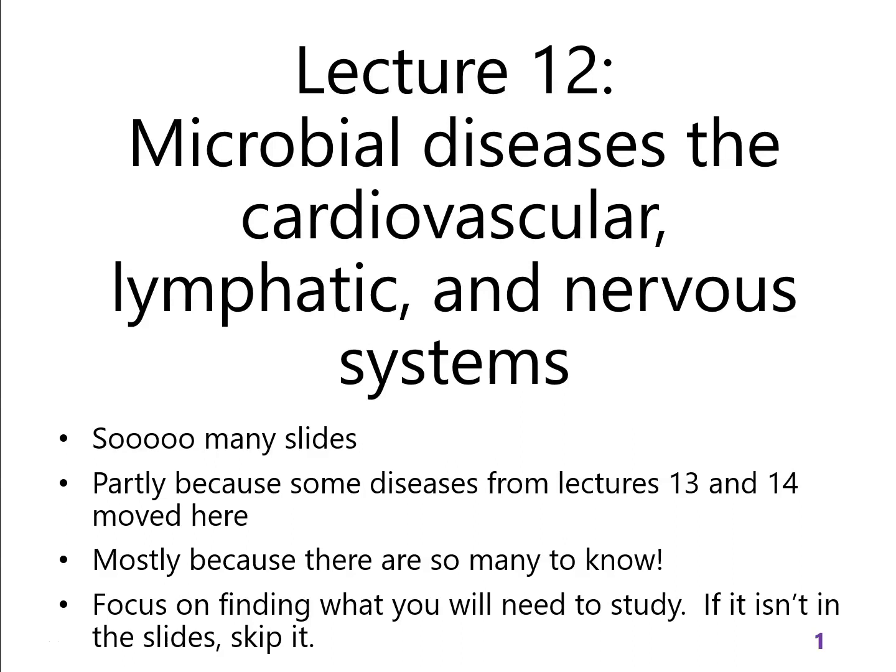This is Lecture 12, Microbial Diseases of the Cardiovascular, Lymphatic, and Nervous Systems. And this is, I think, the most slides we see in any one lecture for the entire semester. That's mostly because there are so many different pathogens that attack the whole body, and so they get thrown into the cardiovascular and lymphatic classes. There are others that attack the nervous system, and we will see those also.